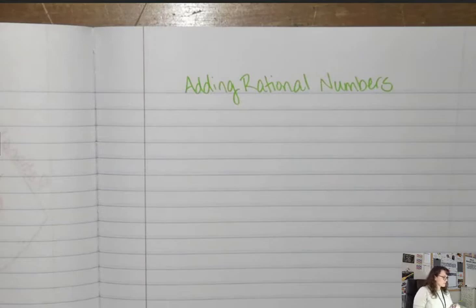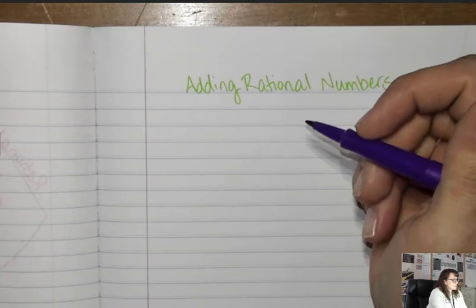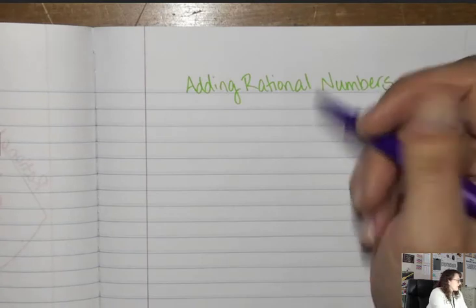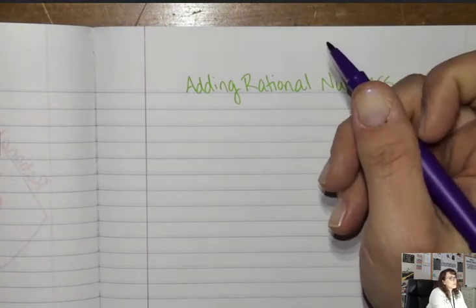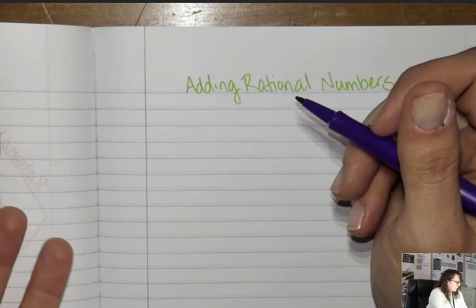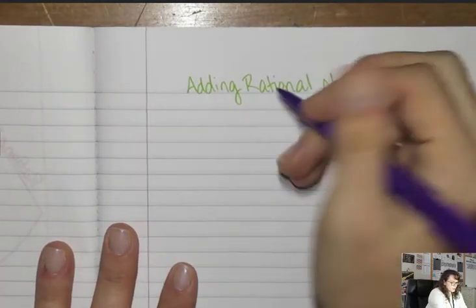Alright, adding rational numbers. We've talked about rational numbers. What is a rational number? We talked about them yesterday. Yes. 7 is a rational number? Yes. It's basically any number that you can write down. My husband last night asked me, so what is a rational number? It's basically any number that you can write on paper. You guys, pre-AP, they have to deal with irrational numbers.